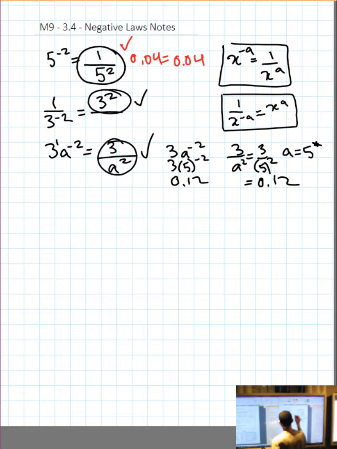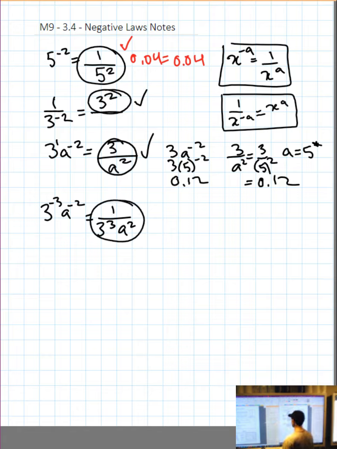Continue right along. So let's take 3 to the negative 3, a to the negative 2. Well, these things both have a negative exponent. I'm going to start with a fraction. And they both have negative exponents, so I'm going to bring them both to the bottom and make both the exponents positive. And then, if there's nothing on the top, put a 1 on top. Sure, pick an a value, put it in the question, put it in the answer, make sure your answer is correct.